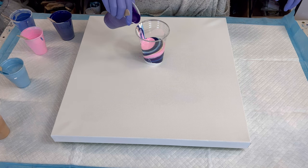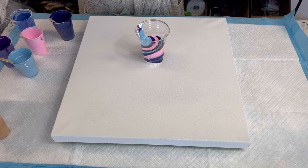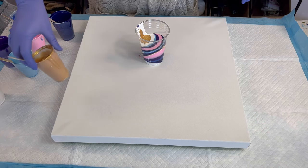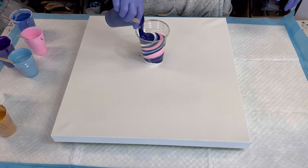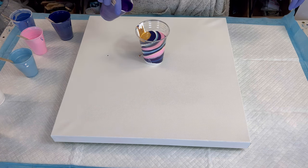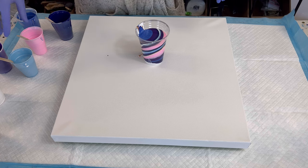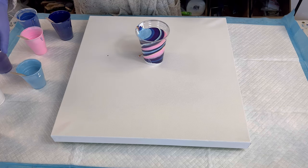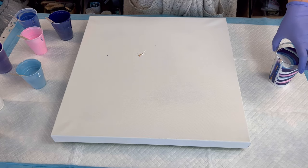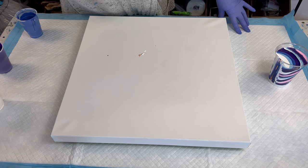Do this. And then another layer of white. And I think that's all we're gonna do in our cup right now. Kinda cute with the pink. We're gonna see how it turns out. Just wanna move my paints out of the way.